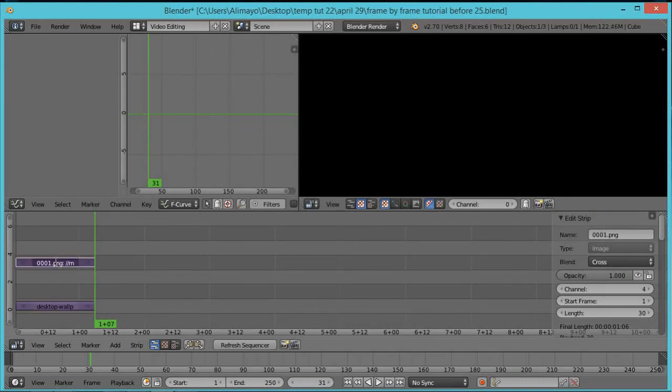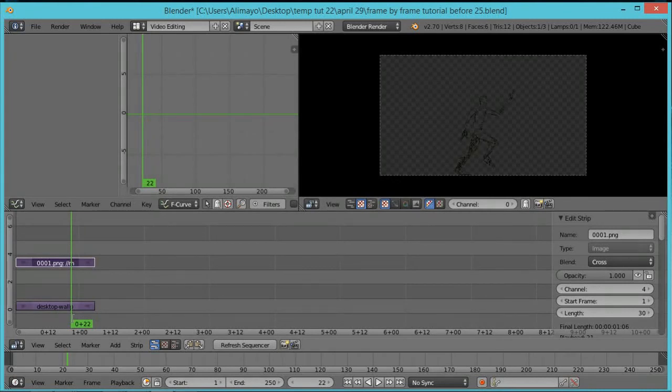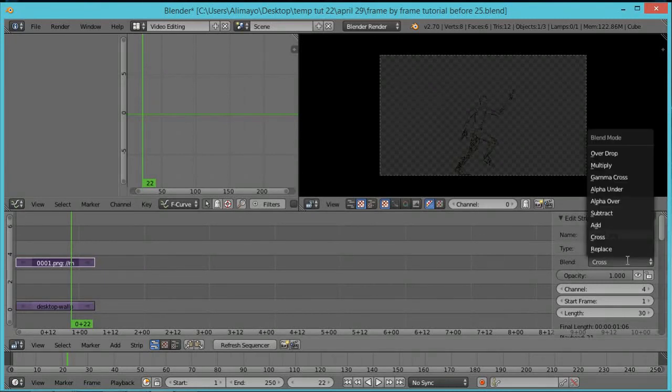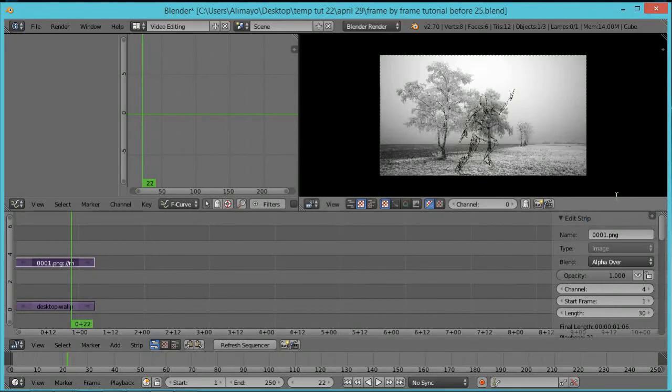Now with this selected here, right? What you want to do is click here, and then you want to go all the way over to this right menu where it says blend, and you want to put alpha over. And now basically what you have is your 2D art over top of an image. And you can even do a thing like, see how it's kind of like moving. Suppose you wanted to make it move more across the frame.